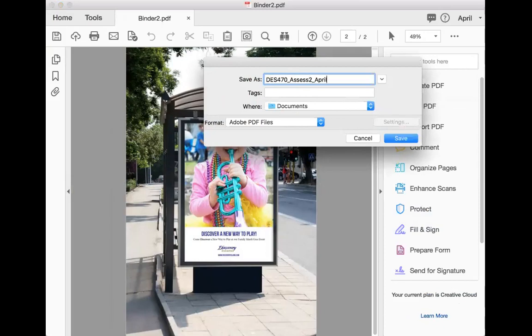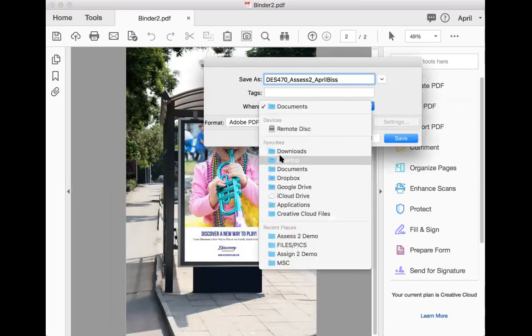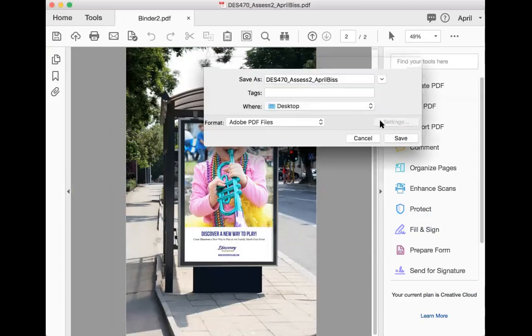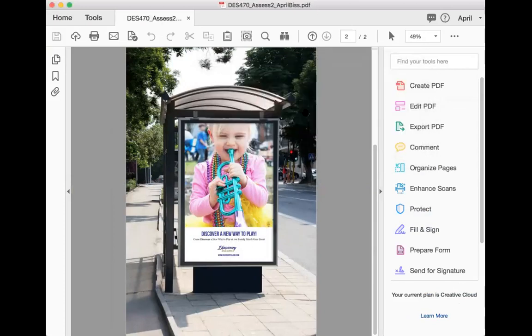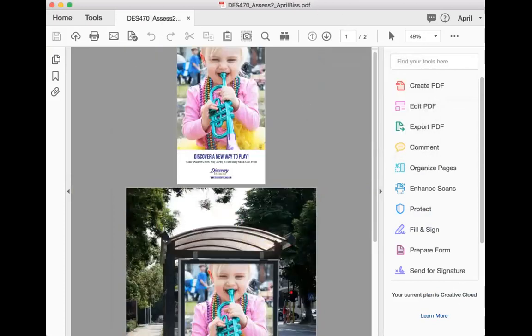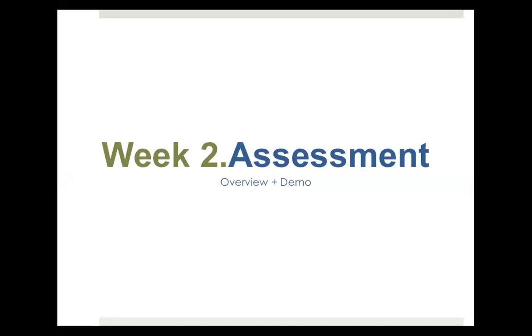Assessment 2, desktop, save. Okay, and it saves over. So this is the file minus the reflection post that you're going to add that is supposed to be submitted.